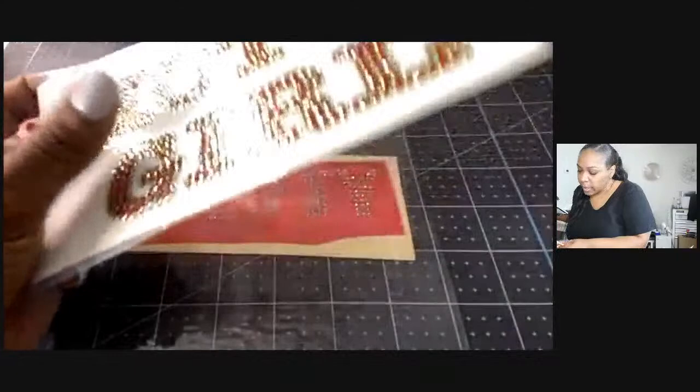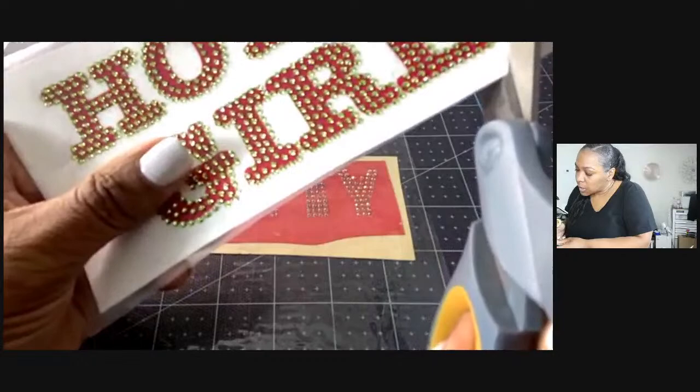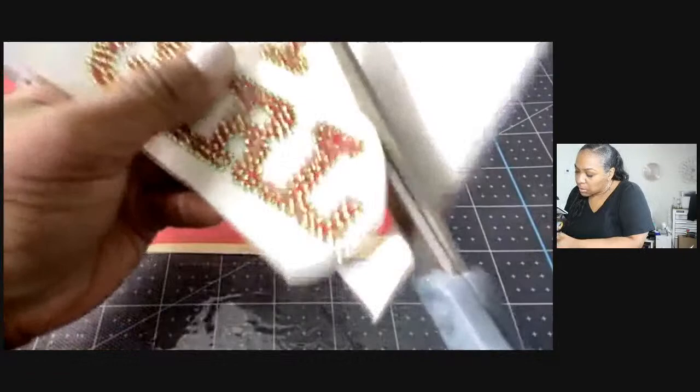All right, so I'm just going to cut around it. And then now I'm just cutting off the extra laminate and stuff that's around it.